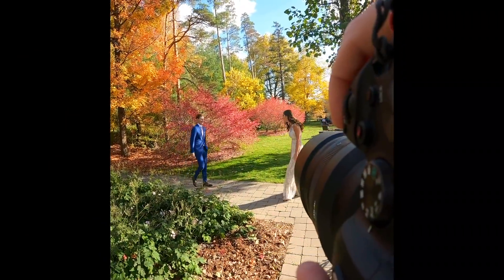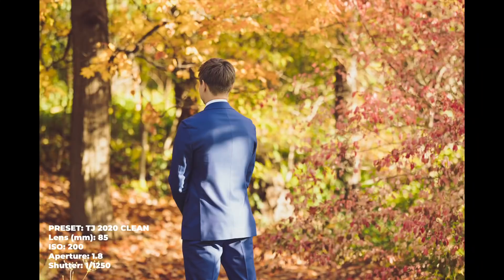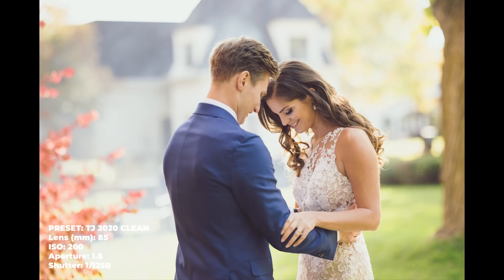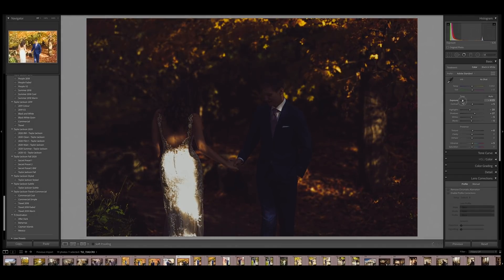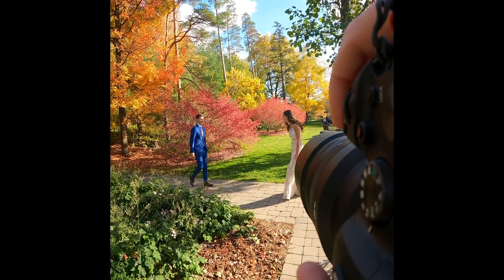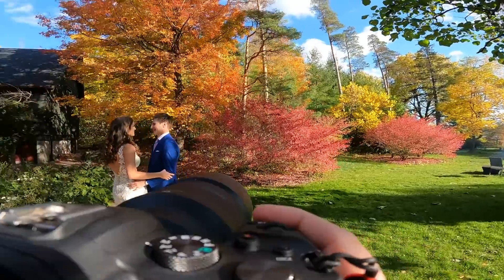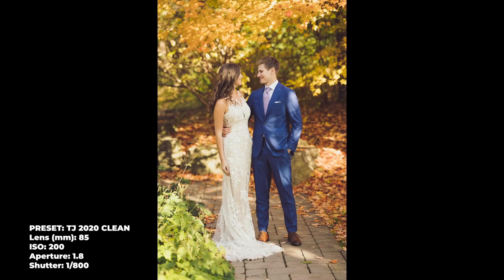Wedding photography is making the best you can of any given scenario. You can plan going into everything, but you're just going to stress yourself out and things just aren't going to go exactly as planned. Know the limitations of your camera — shooting the Canon R6, I have a lot less dynamic range than my Nikon Z6 II. An image like this is actually a struggle to bring back, so you have to know where that limit is. Set your highlight priority to start blinking if you're blown out. There are always ways to work a scene within the limitations of your camera.